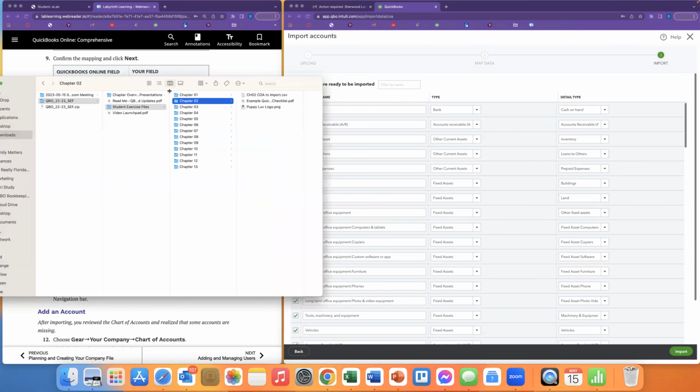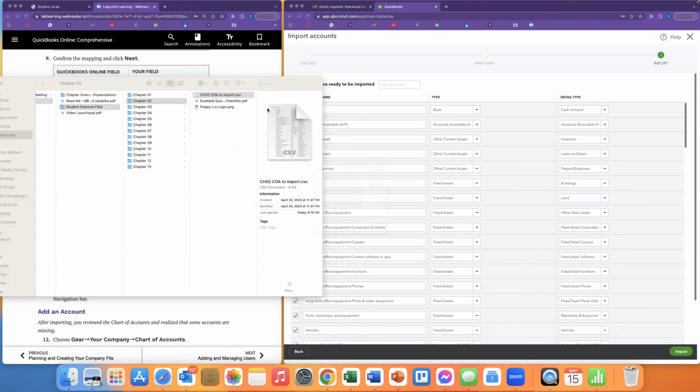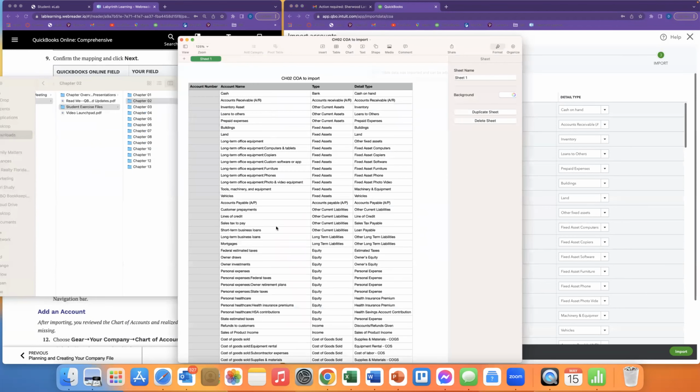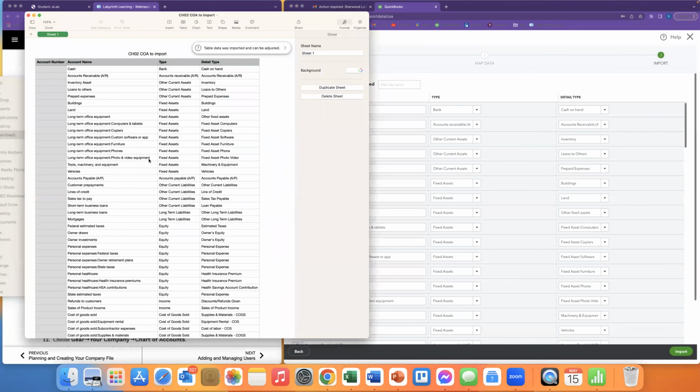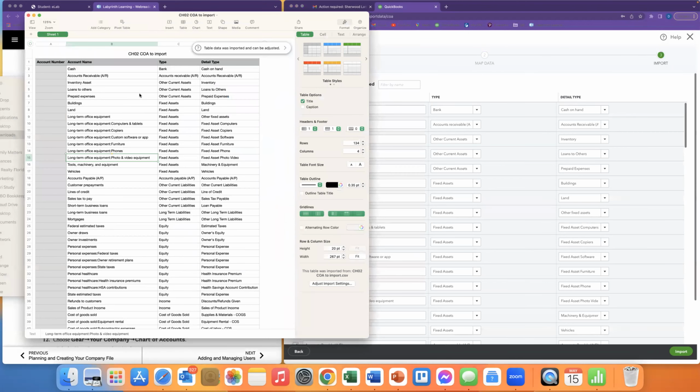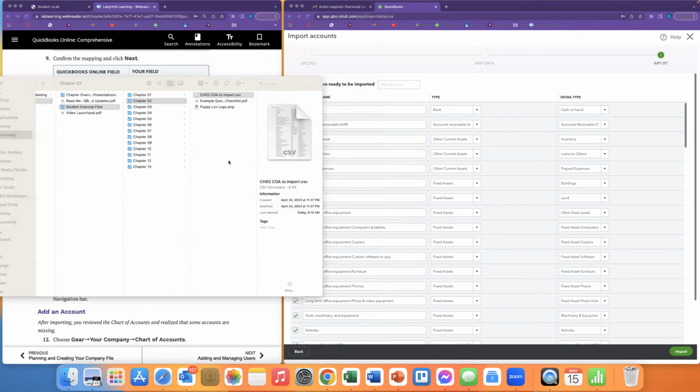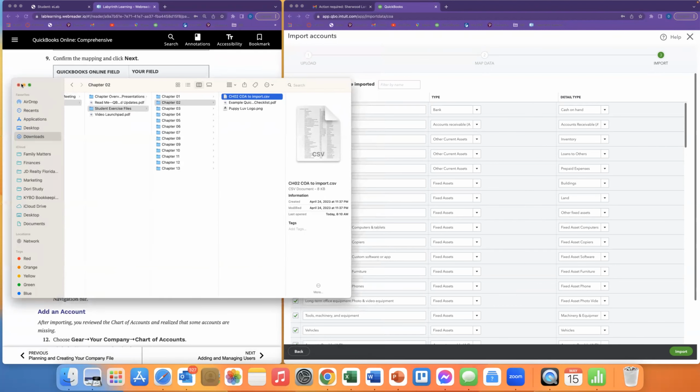So let me show you something. If you go here on the CSV file, and I'm on a Mac, so it looks different. This is actually the Excel file, and you can see that. That's why I'm saying you can save a lot of time by just entering what you want here, make sure it's all correct, and then upload it. It saves a lot of time if you create a new chart of account with your customer or with your company, and then you upload it. It's also a good overview of things that you have.